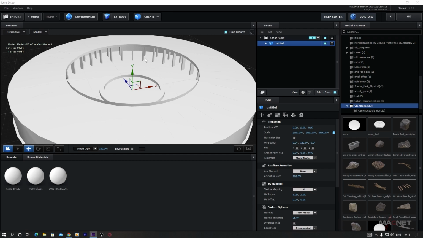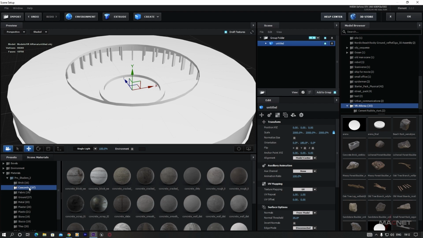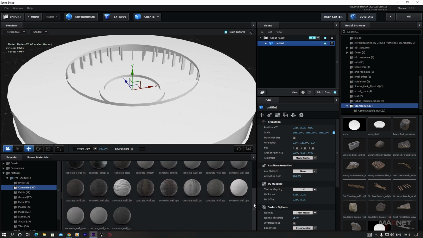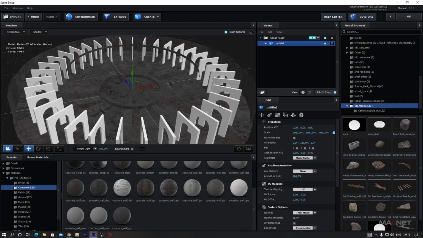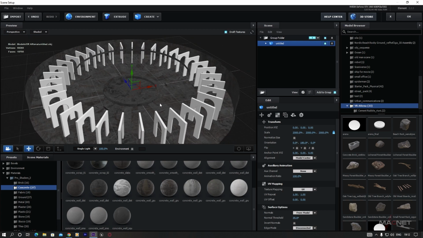Now we're going to put some material on this. For the material, I am going to use the Video Copilot Pro Shader 2 collection. It is a very nice collection from Video Copilot. Just expand this, and I'm using some concrete materials. Here is the concrete folder, and if I go a little down here, you will see this one. So I'm using this one. Just click, drag and drop it here, and you can see that it instantly changes the topology. So we have to fix this.